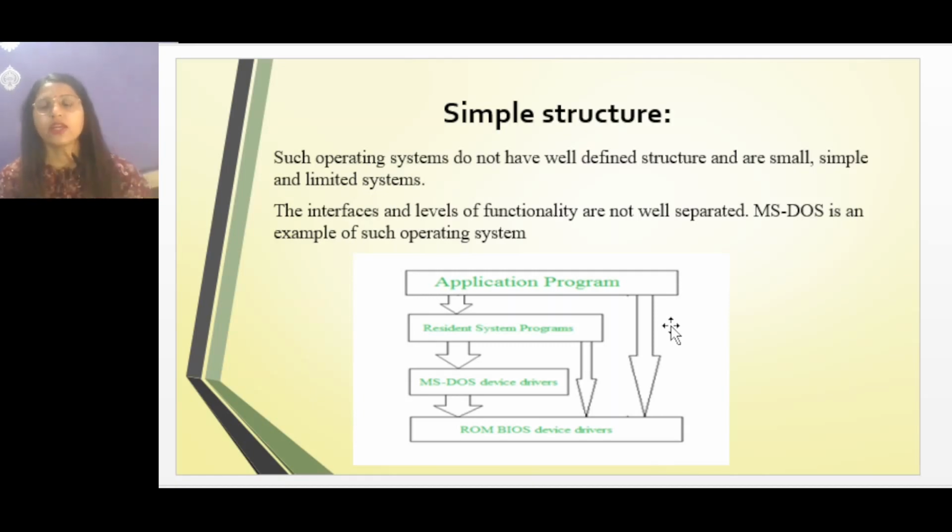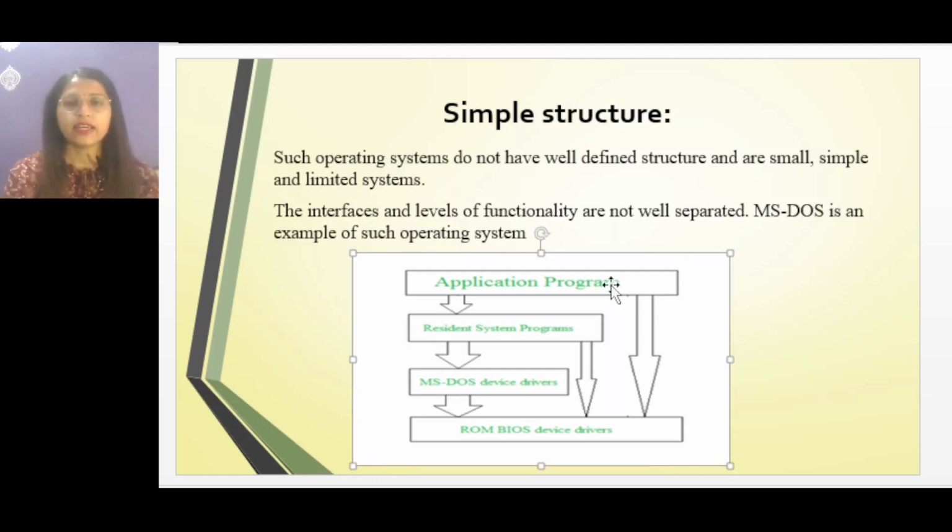As every layer can access this main component, it does not enforce data hiding. Any of the layers can access data from any of the layers, and it can lead to data modification. The program over here can access the data over here and modify it, so your operating system can crash. So the simple structure is not well defined, it is for simple and limited systems.